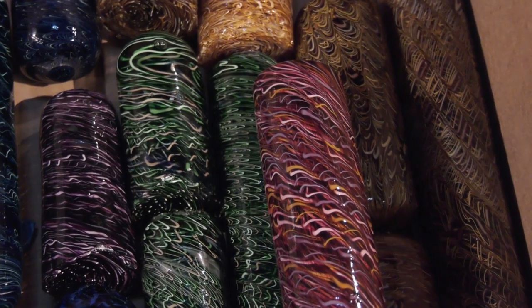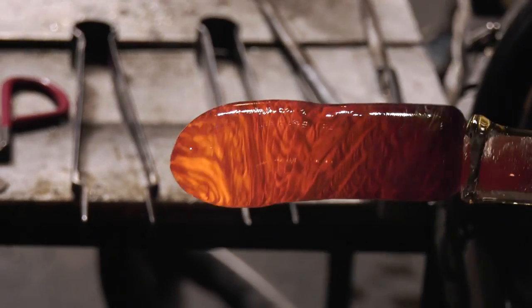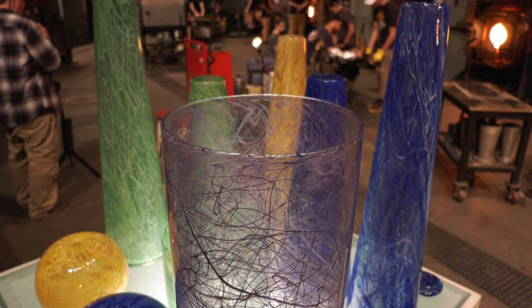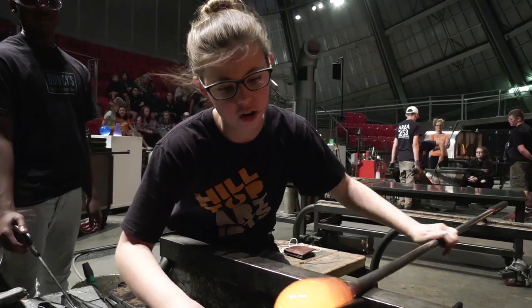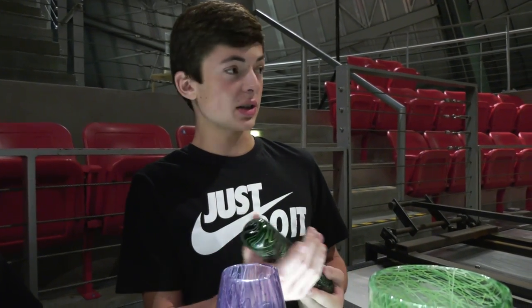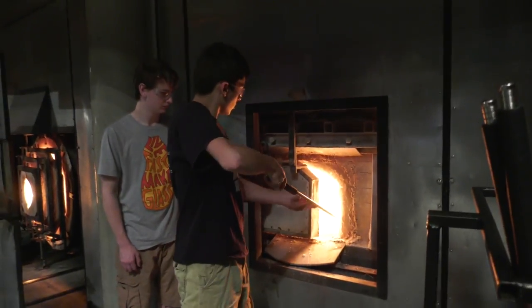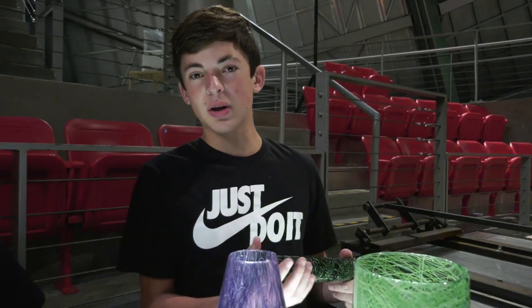The kids all had a part in making the color bar, and now they will be here this week trying to make 55 centerpieces. The farthest bench, they're doing starts for the middle bench. I'm gonna pick up one of these guys out of the garage, we're gonna drop it over a bubble, and then we're gonna take a couple gathers and hand it off to Gabe, and he's gonna work his magic.